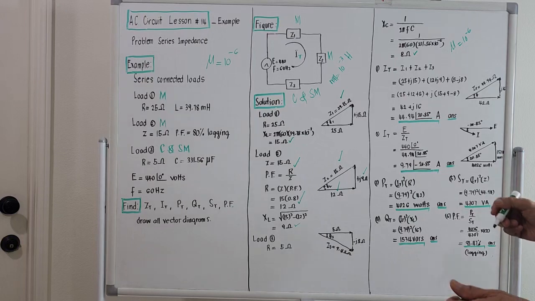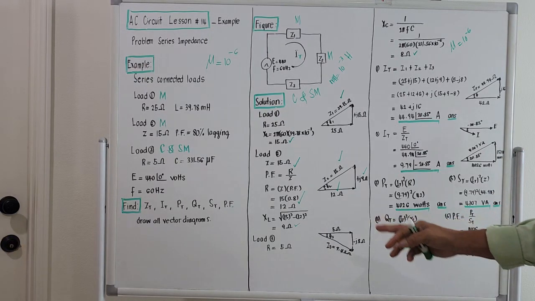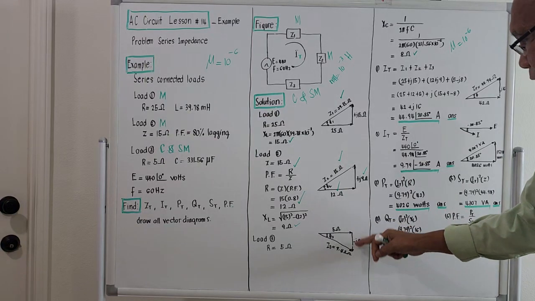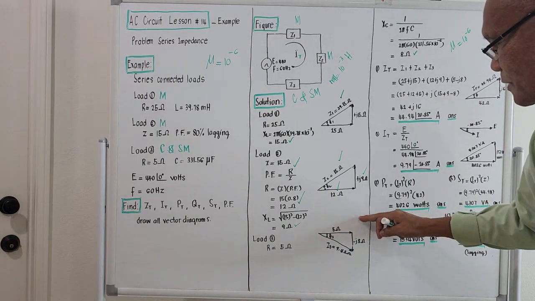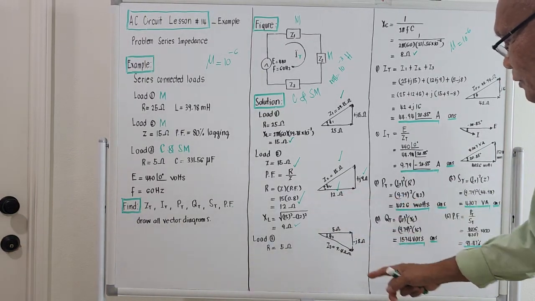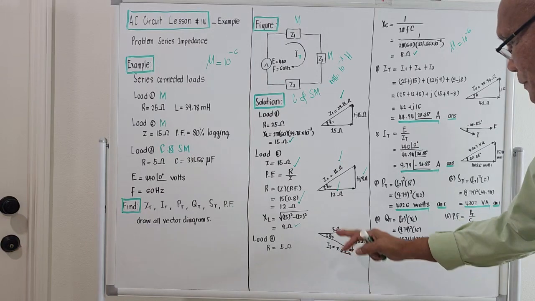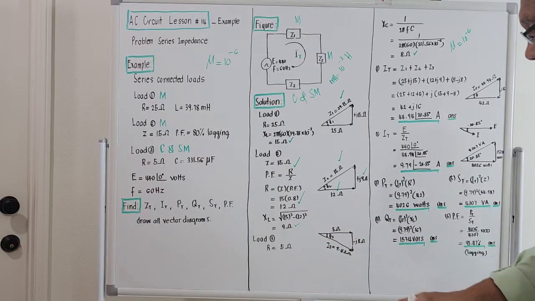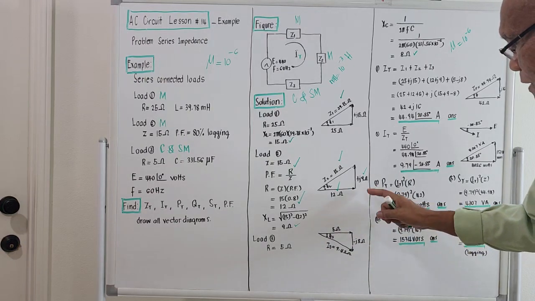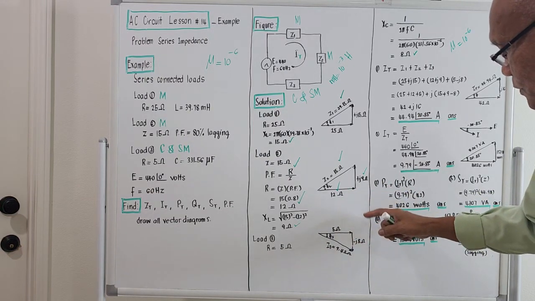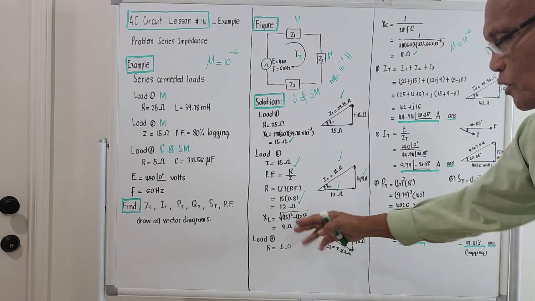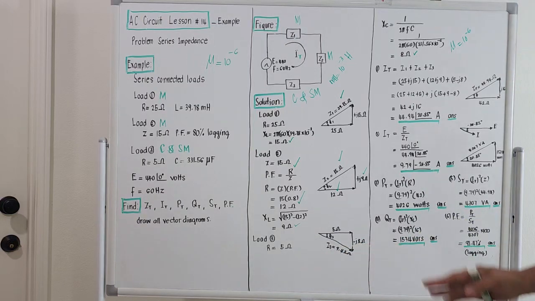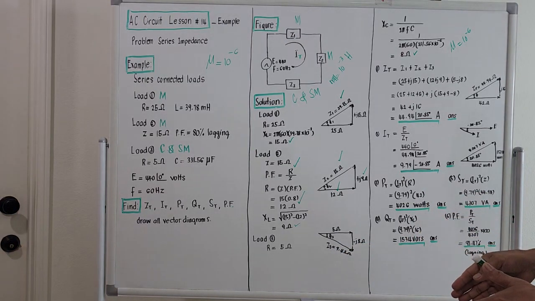Okay? So for the vector diagram of load number 3, we are now given the real part, or the resistance. Actually we don't need the absolute value of the impedance Z3, but I computed it just for concept purposes: the square root of 5 squared plus 8 squared. So 25 plus 64 is 89, and the square root is 9.43. We don't even need Z3, because what we need is the real part and the imaginary part in the computation of the total impedance.